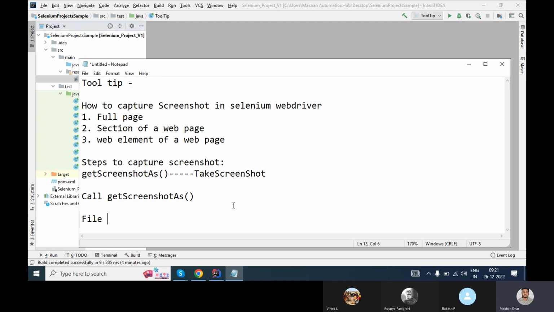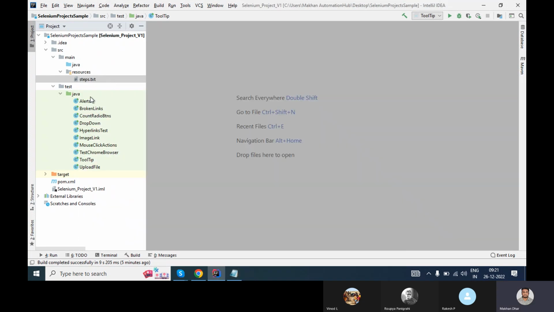Suppose I name it screenFile, anything you can write, equal to src. Let me write in real time. So basically you understand, in Selenium we can take a screenshot using the getScreenshotAs method. And we will see now how to do that.